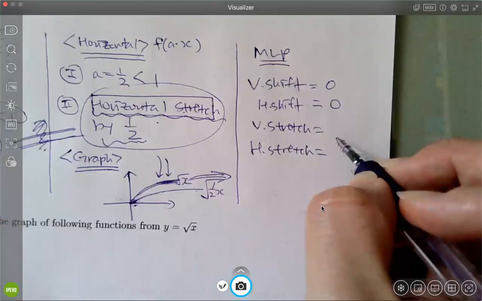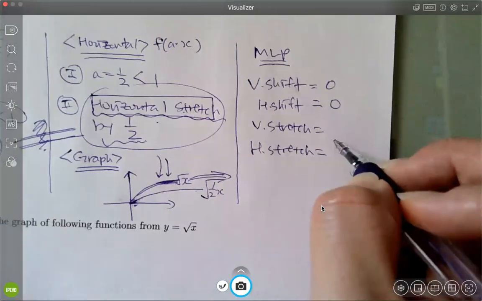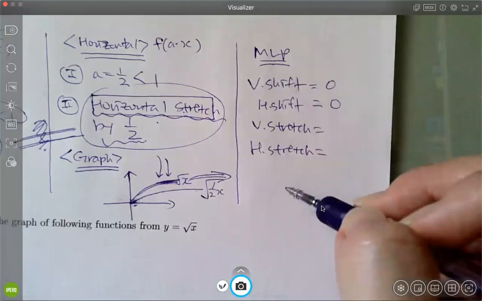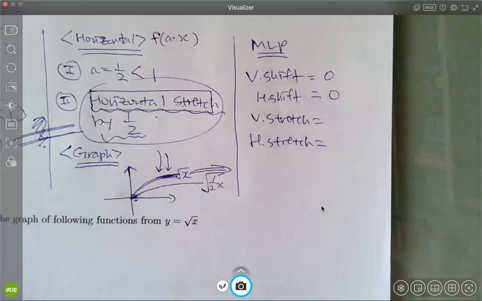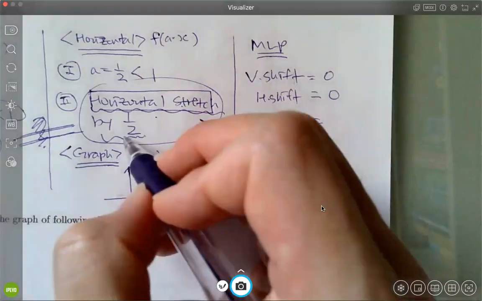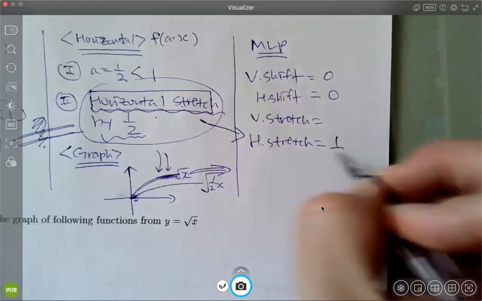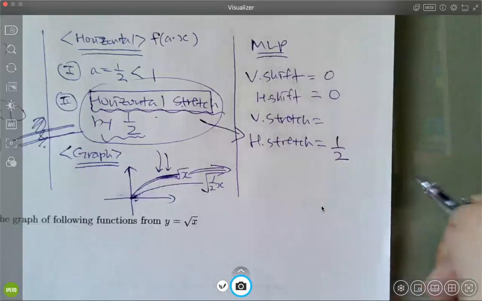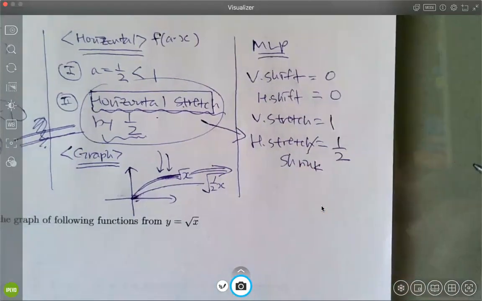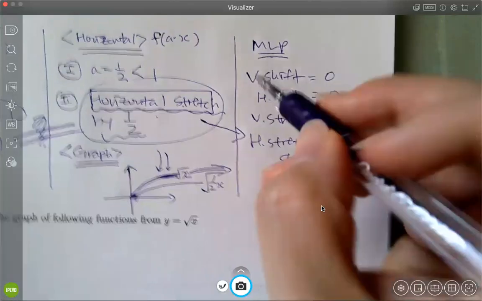One small issue is that you cannot type the square root in this pop-up screen. Even though there's a little symbol toolbox that you can use, you cannot really type the square root. So what is the better approach? This one, because at least this one doesn't have any square root. So what do you have to put? 1/2 under the horizontal stretch and shrink, and then keep 1 for the vertical stretch. So that's what you have to type.